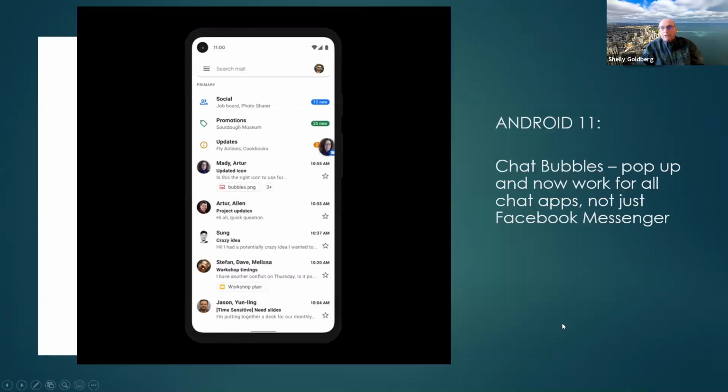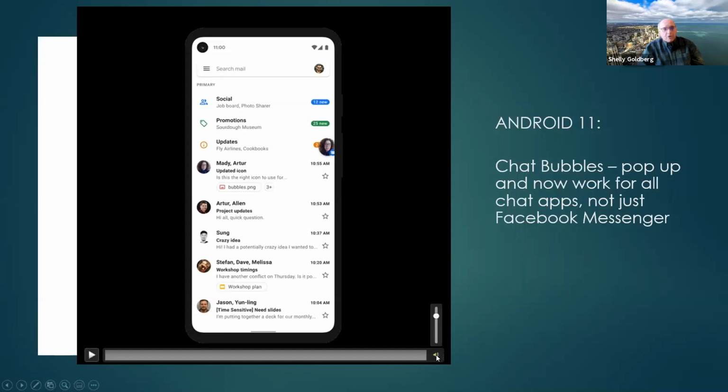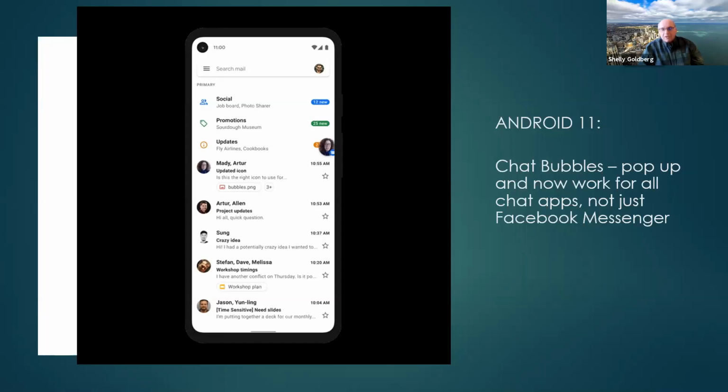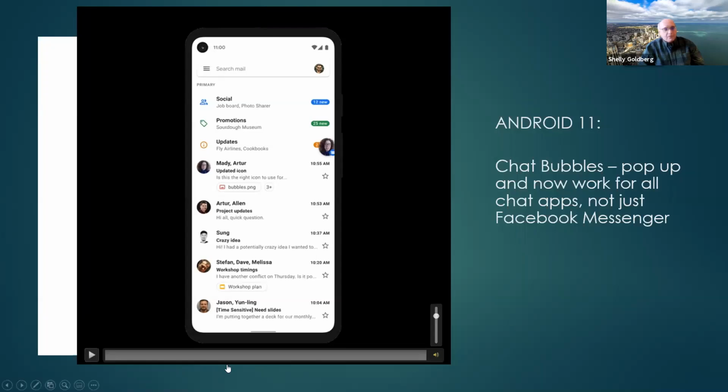Another thing they're doing is chat bubbles. If you use Facebook Messenger, you may be familiar with chat bubbles. This is where a chat head comes up on your screen, alerting you to the fact that you've got a message from someone.